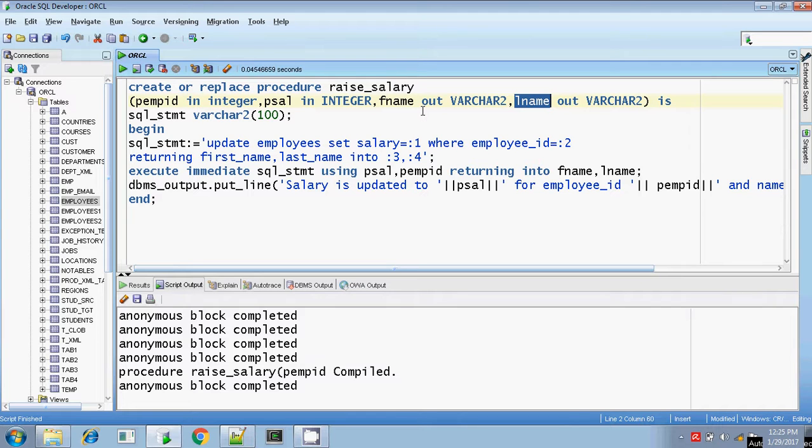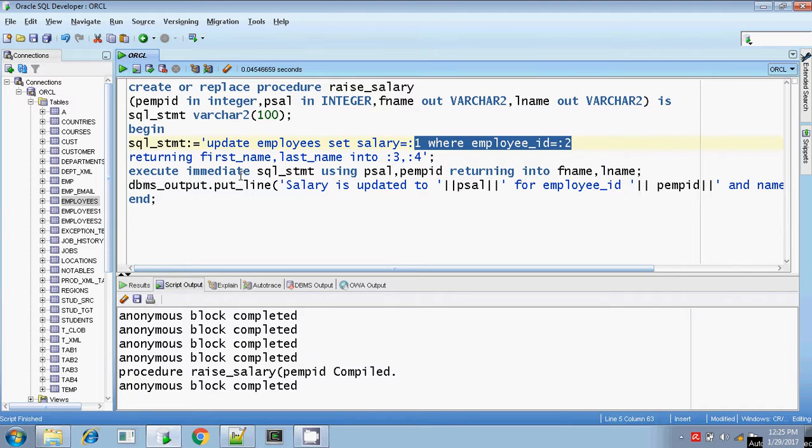So we are giving employee ID and salary as input to the procedure, and the procedure is giving output as FNAME and LNAME, that is first name and last name. Constructing the SQL statement: update table employees, set salary equals :1, that is the first bind argument, where employee ID equals :2, that is my second bind argument.